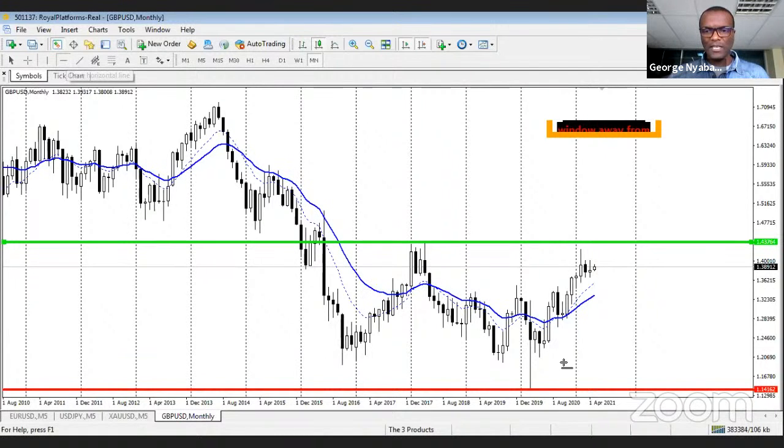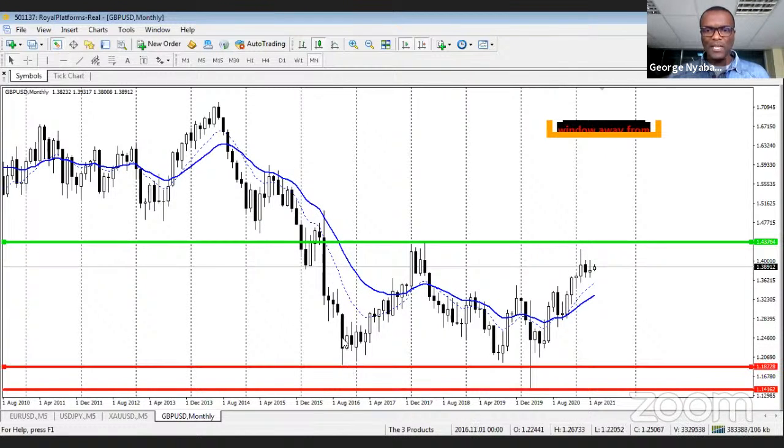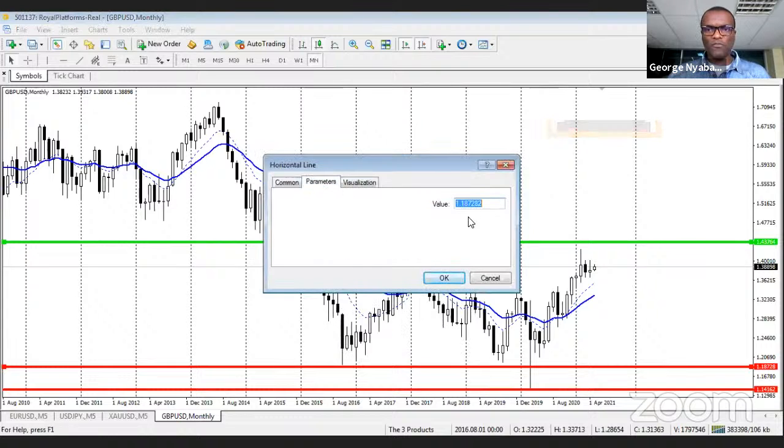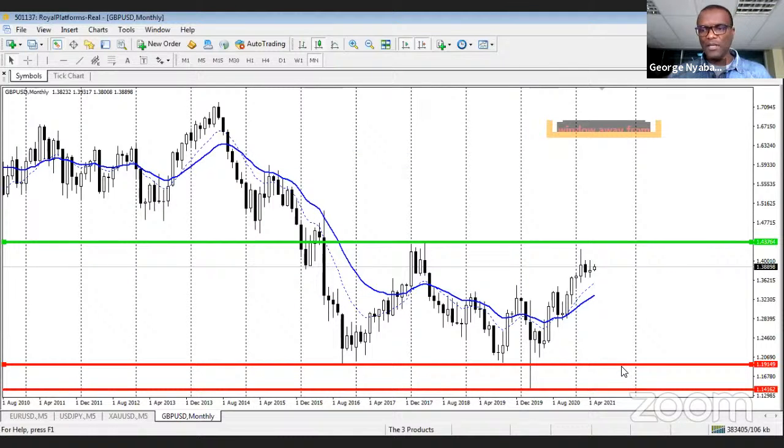So what is significant is these levels here, that low. That for me is a low that I want to see what happens when we get there. If we break beneath that, then I'll be interested to see what happens down there. Okay, so that's 19149. So once you've marked this, until it's the end of the month, don't worry about it. When the market moves aggressively to that level, it will just appear on the time frame you are trading. So that's what you mark on the monthly time frame.